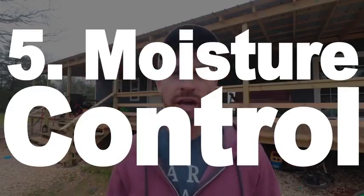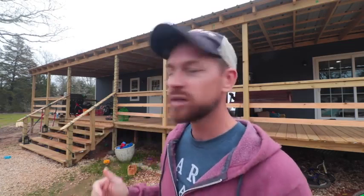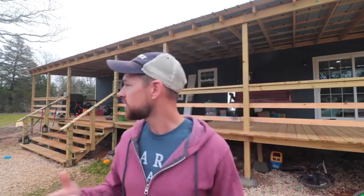Number five is moisture control. Moisture control is really, really big in these buildings. We have six people living in this house — we came from a typical 2,000 square foot suburban house, still had two bathrooms, one kitchen, four kids that needed to take baths every day, and all the cooking. You have all of the same moisture being created from cooking, bathing, humidity, and air conditioning, but it's all in a tighter space.